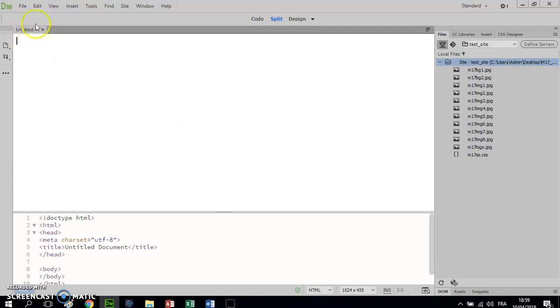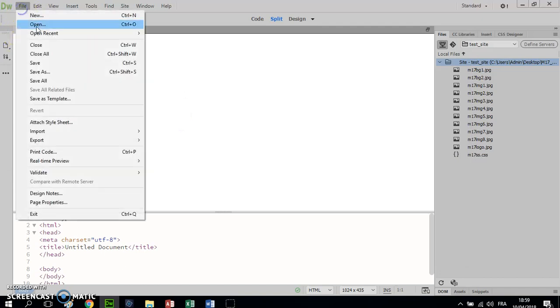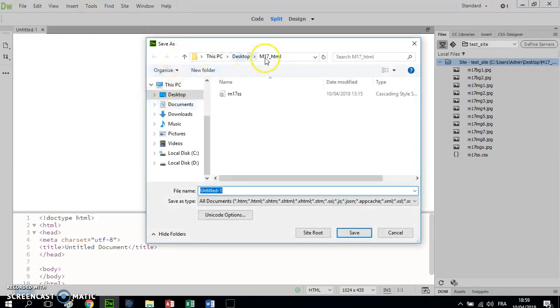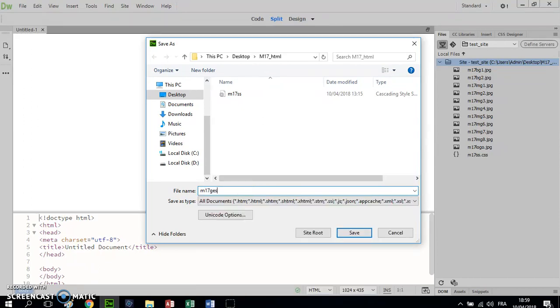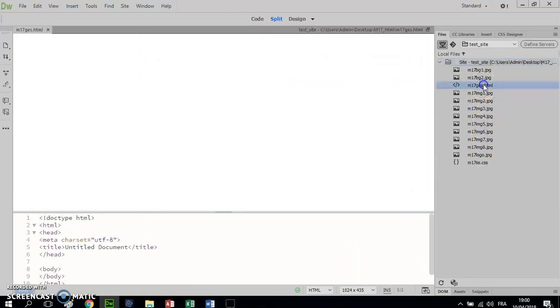Now it's currently unsaved and untitled, so I want to File and Save As, ensuring that it's going into my folder, and I'm going to call it M17 GES. When I press save, that will automatically now appear in my list, m17ges.html. Okay, so using my instruction booklet, it shows me a layout that the web page must follow.